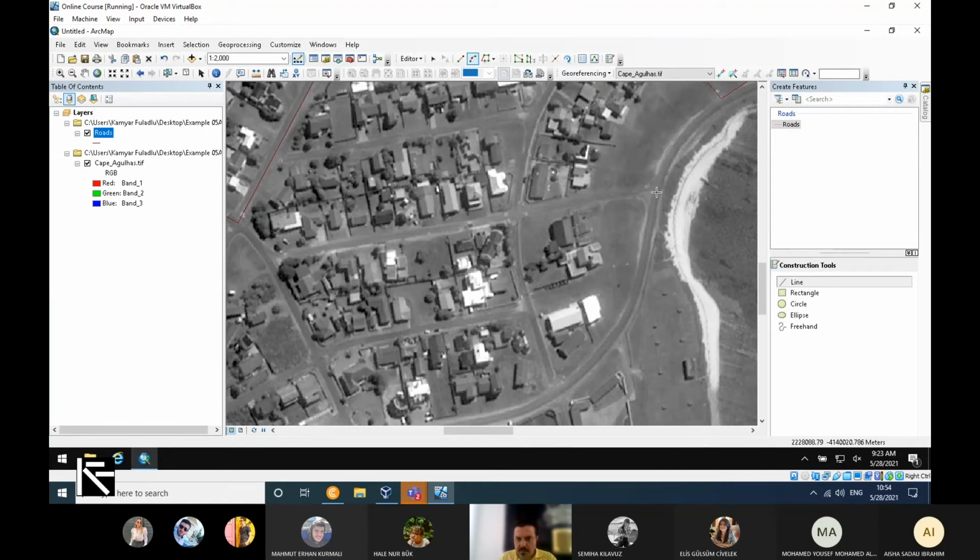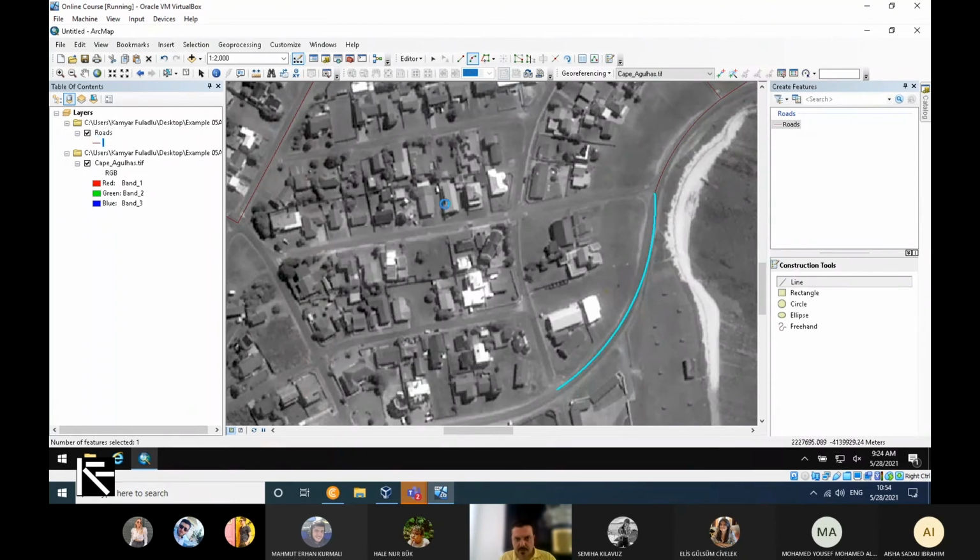Let's say we have one curved road here, from here to this junction. As you can see, I am able to draw it in a curved way, like here.